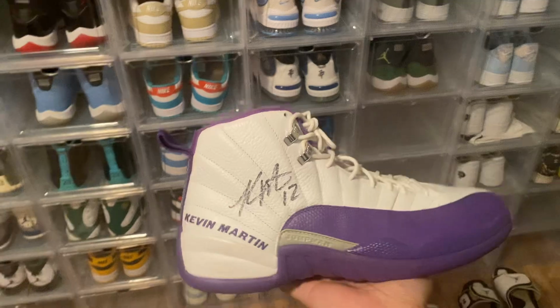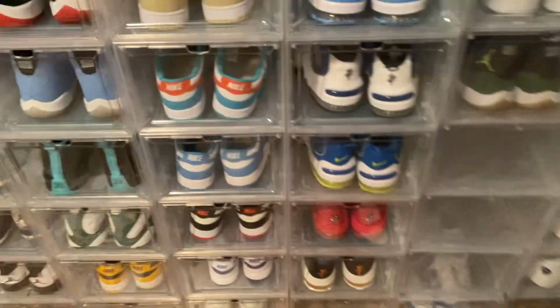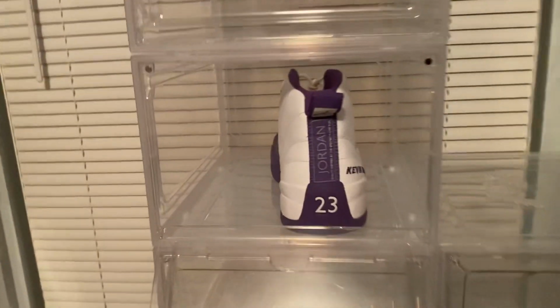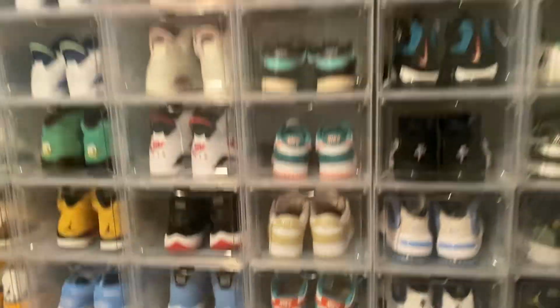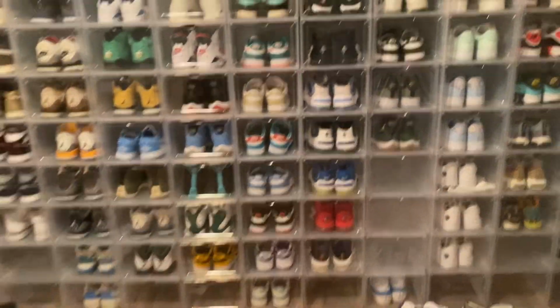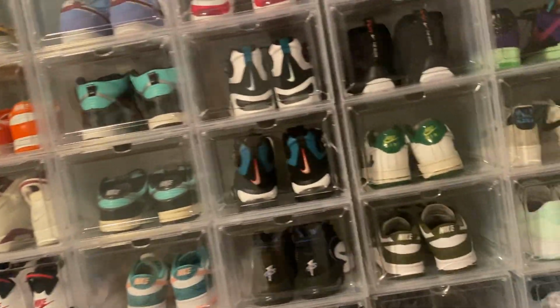What y'all know about these? Let's see if these fit. Looks like I think a size 12 will fit in there. Good quality boxes, man. I might say they might be better than the Container Store.